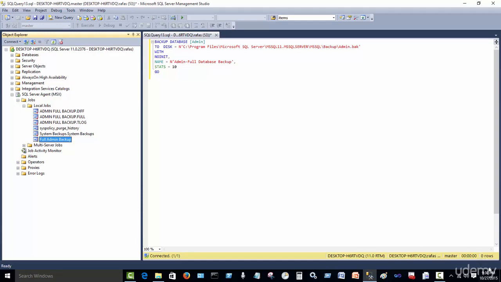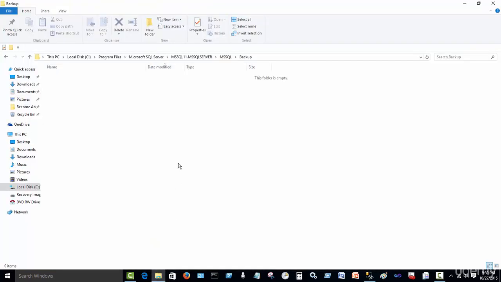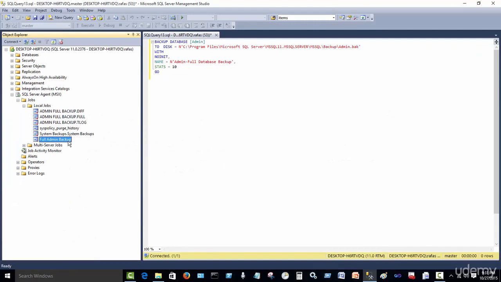And when 9:31 comes, which should be fairly quick in the next few seconds, this job will execute right here. So this is where we should see the job any second being executed. And there it is. So we have just seen how we can set up a job to take a full backup of the admin database.